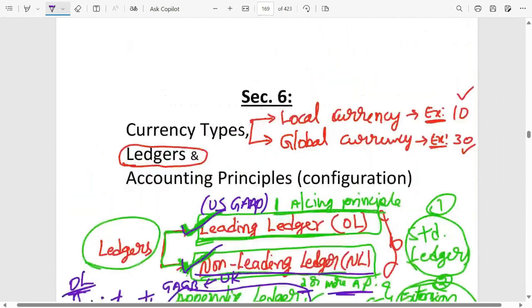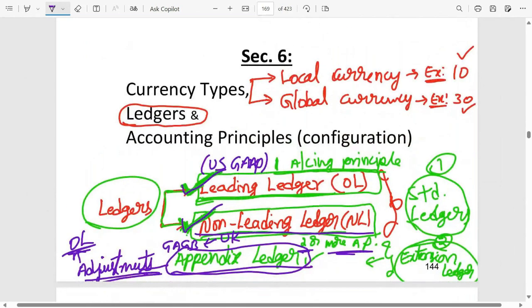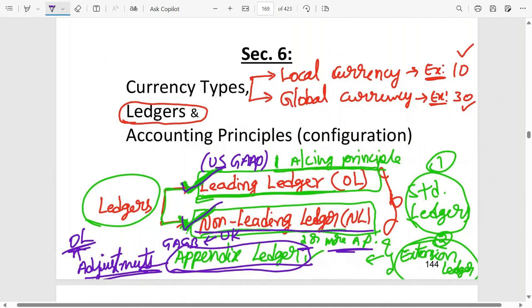So this is the exact concept relating to the ledger, and even in the case of these ledgers, we can use another word called parallel accounting. Whenever the word parallel accounting is used in this session, it means multiple accounting principles are used there.